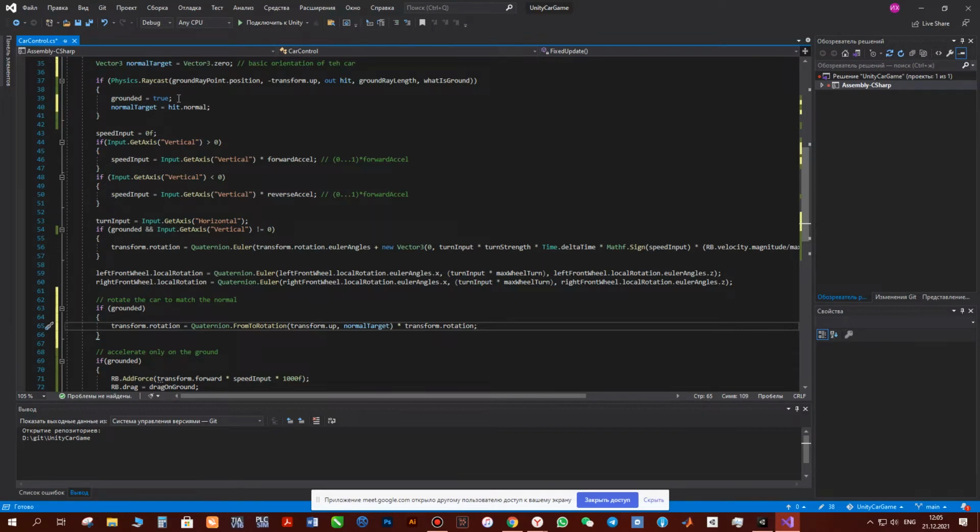So when we detect some objects on the ground, whether it's a plane or a ramp, we detect its normal, the hit normal, and then we rotate our car respectively, and we multiply its value by the current car rotation. So let's save it and check.